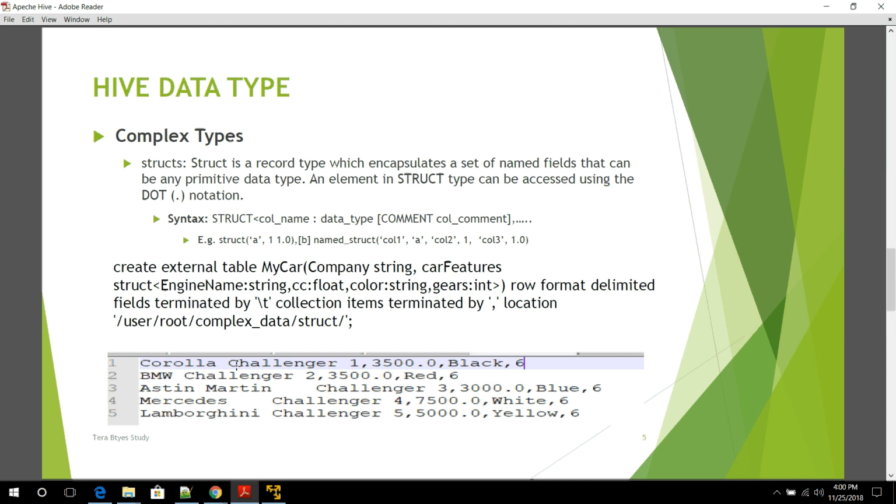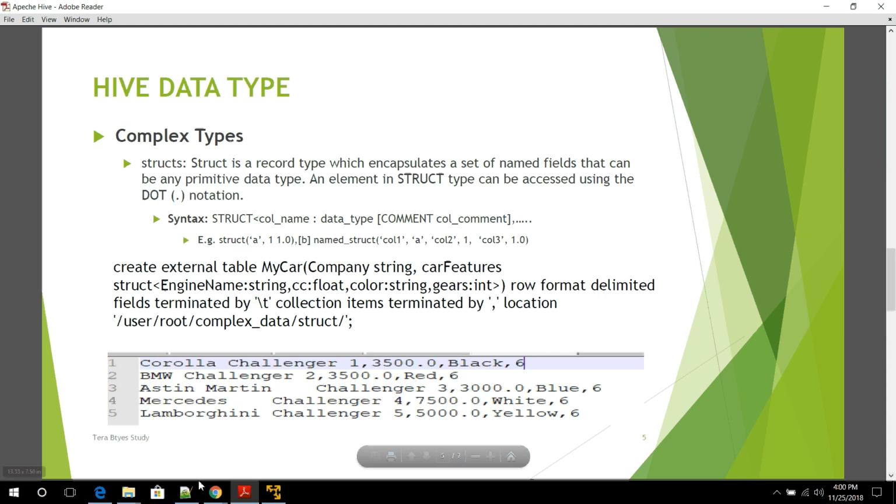So here is the data: company name, then engine name, then CC, then color, and then how many gears are associated with that. If we see the data, the collection is terminated with a comma sign, and fields are terminated through a tab sign.